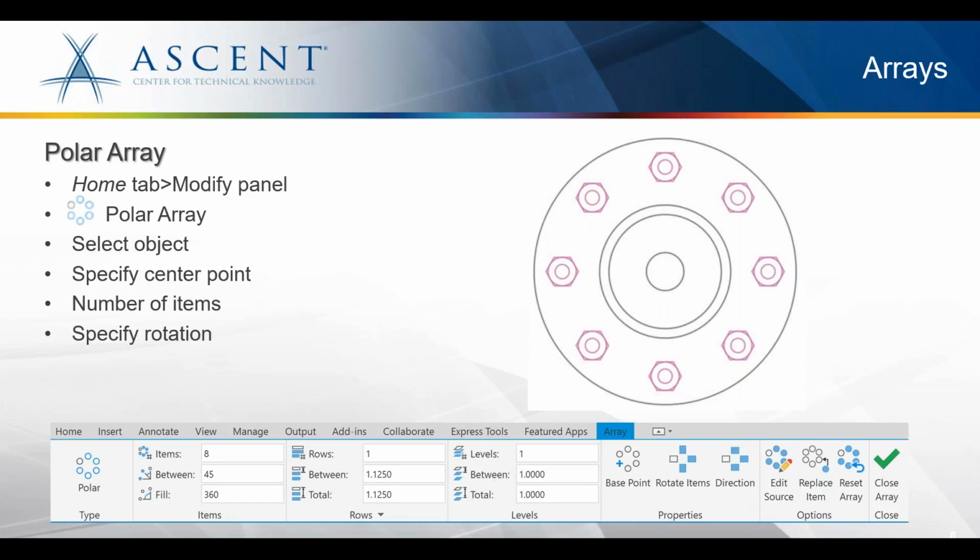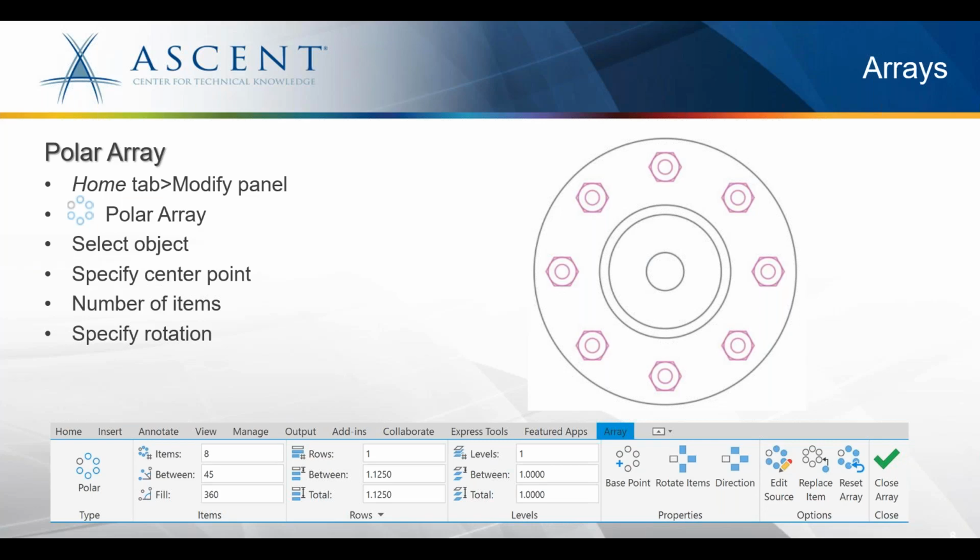Just to let you know, as I mentioned before, I'll be demonstrating all of this after I'm done explaining the different types of arrays. And there it is very easy because it's all visual. You will be able to understand where and how to enter those items, and the number of rows and columns, and so on and so forth.